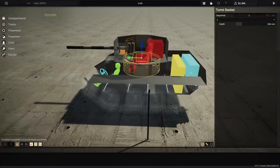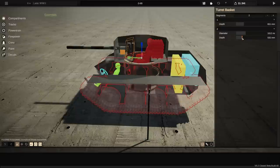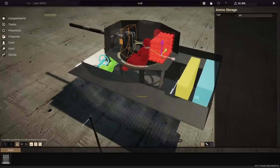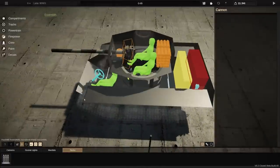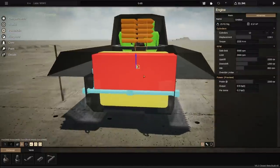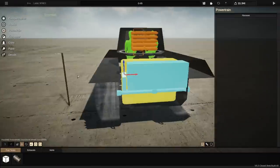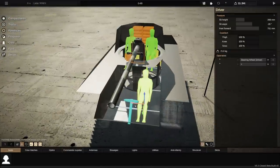You could even take the turret basket another segment to it. Oh, looks like we went a little too far. There we go. There is still plenty of room left. Even take the... Oh, looks like the engine broke again. Perfect. Now it's even smaller than before with a 3-man crew.